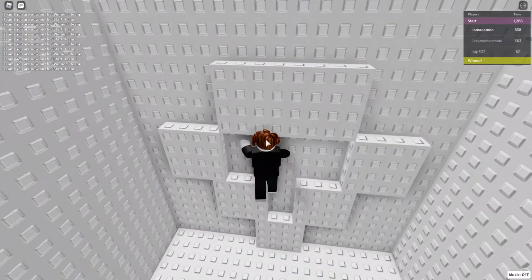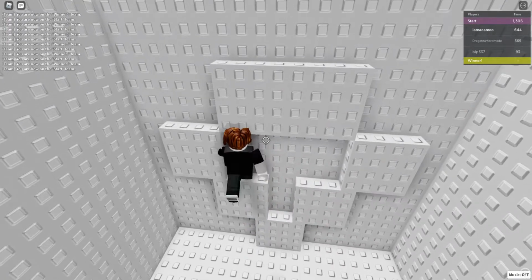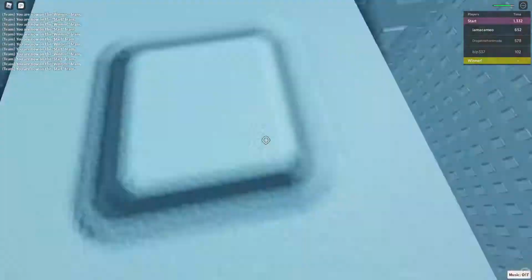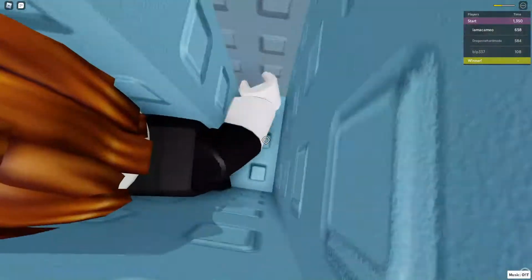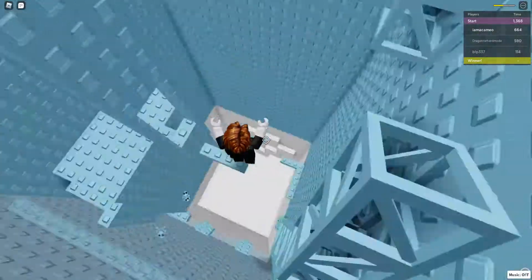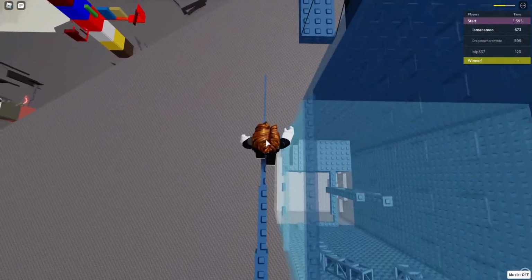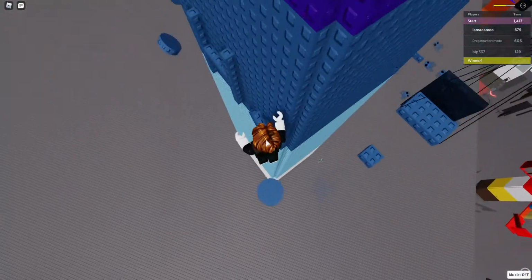Next up we got Sliding Convenience. Okay, we're on the second floor. From here you got a ton of kill bricks. Oh, we almost just died. Okay, we're on the first outside section of the tower. And then we got a kill brick and then falling platforms.